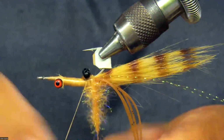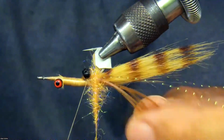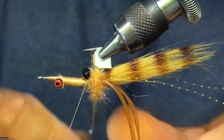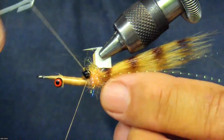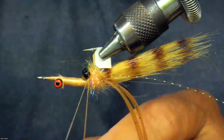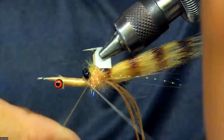Start from the back. I want to make sure I don't pull these legs or that Crystal Flash out of position. Kind of hold that and then just gently wrap this. You'll see it kind of fills that area in pretty nice. And then we'll secure that off with thread.